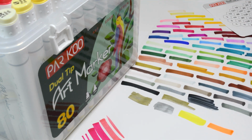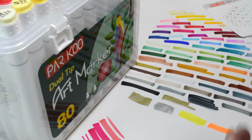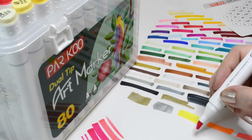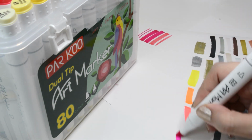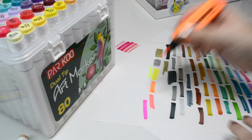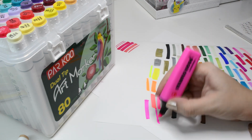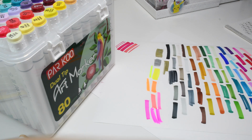With the neons though, I shed a single tear. I really hoped the colors would be a lot brighter. The video can't show the colors accurately, but when I try them against these highlighters, you could really tell the difference. They're still pretty bright, but not as bright as I would like.